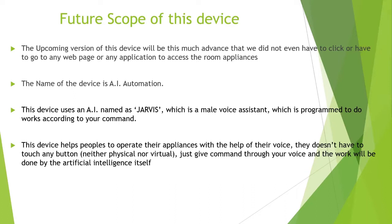I don't have any work to do, or I don't want to do anything. Just like that, as simple as it is. So with the help of our voice, you do not have to touch any button, neither physical nor virtual, as I mentioned earlier. Just give the command through our voice, and the work will be done by the artificial intelligence itself.